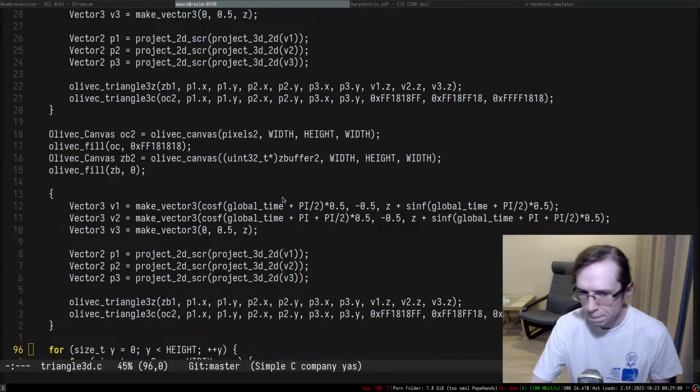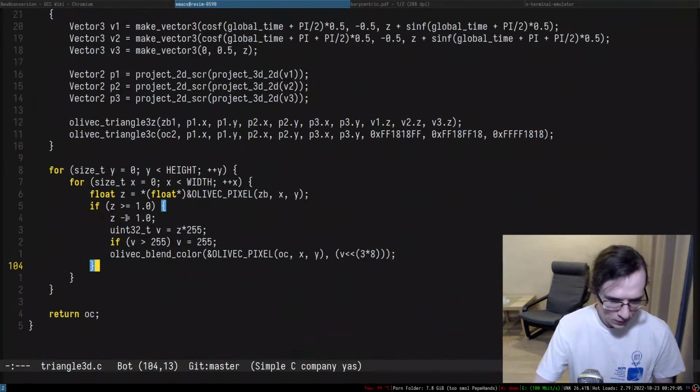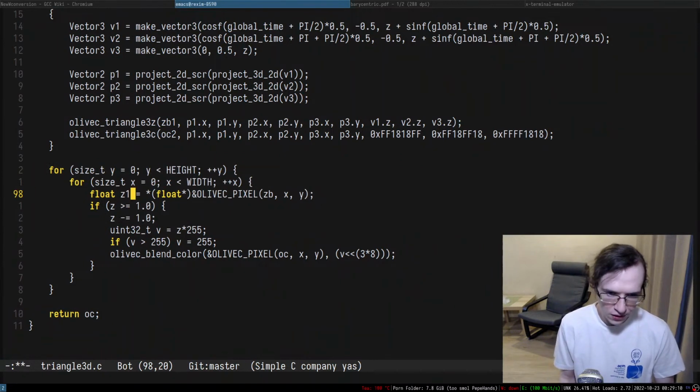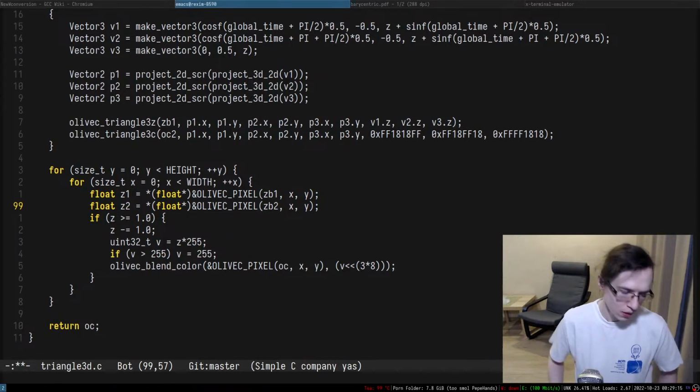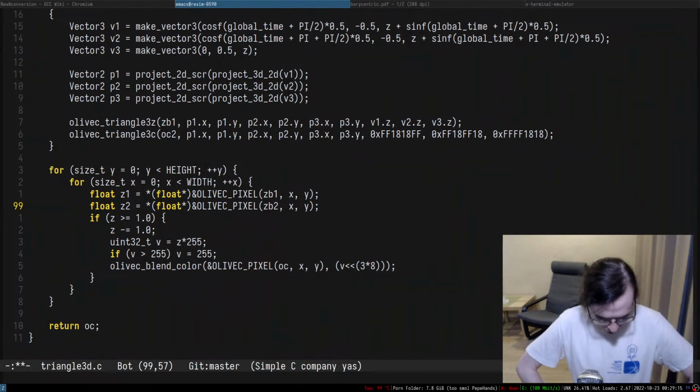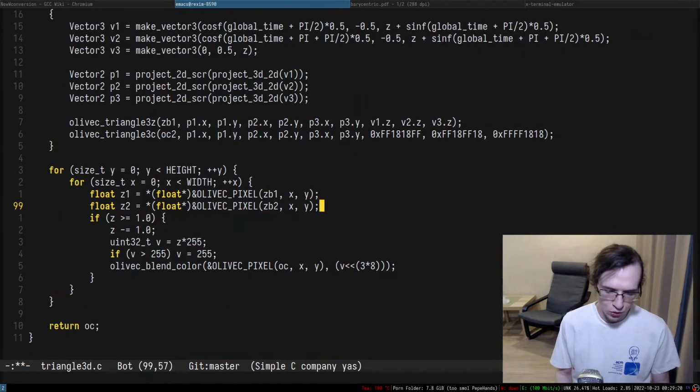There you go. So we're iterating through all of these things, so we have to have Z1, which we're going to take from the first Z buffer, and Z2 from the second Z buffer. How are we going to be approaching all of that?